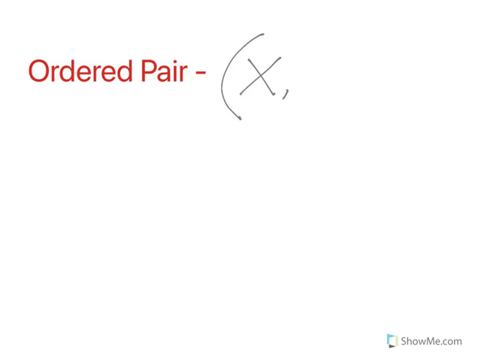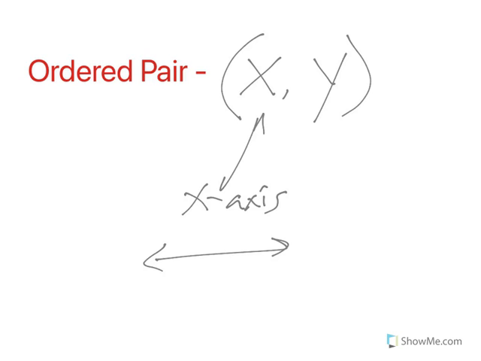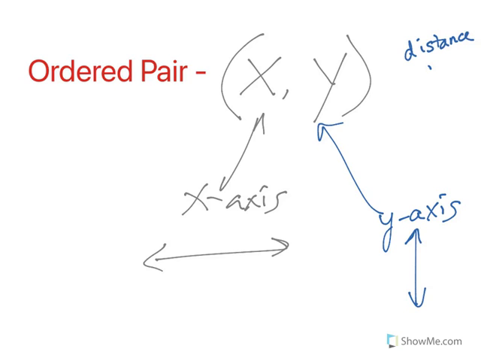So an ordered pair is two numbers, right? Pair means two. So it's two numbers that are together, and they're always in the order of x, y when we're talking about a coordinate plane, where x tells you the location on the x-axis. So we're talking horizontally, right? Do I move left or right? And the y value talks about the location on the y-axis, meaning are we moving up and down, right? And these are always distance from 0. So when you think about x, it's telling you whether you're moving right or left from 0, and with the y, up or down from 0.